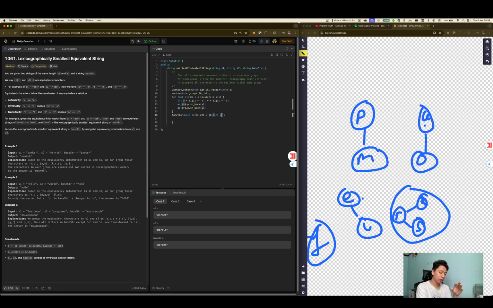Now we need to run DFS on the character. If the group of v is -1, we can run DFS from v. And next, we actually need to find all the characters inside this component.